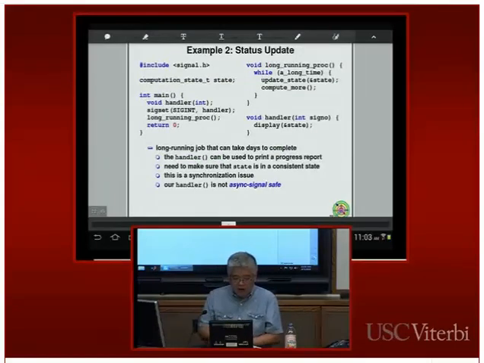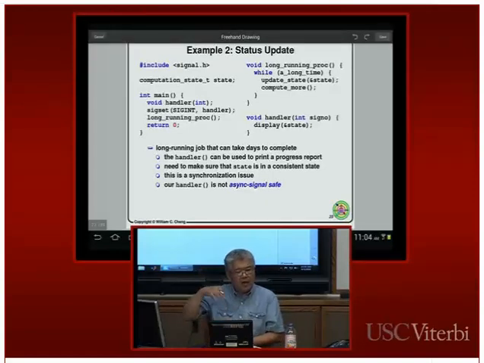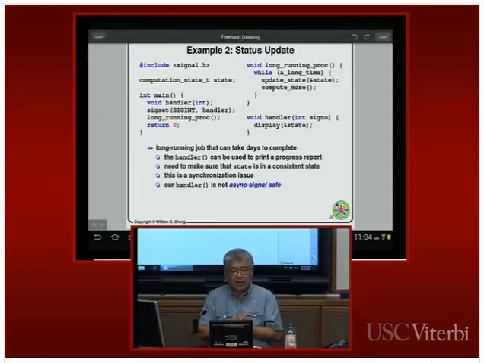Another example of improper code related to signals is a status update. You want to write a program that might run for a very, very long time, and since it runs a very long time, you want to know the current status of your thread. One thing we can do is set up a signal handler, so whenever you press Control-C, it doesn't kill the process. When you press Control-C, this program will print out a status message, say I'm 90% done, I'm 40% done, or something like that.